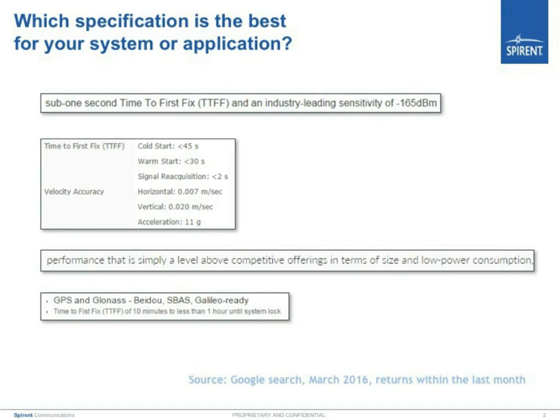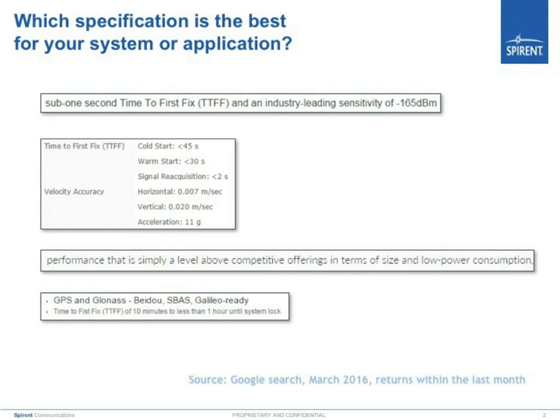To set that up, here are some statements that have been published online. You can find them if you Google something along the lines of GPS receiver specifications. I set the search window to the last month, so literally in the last month. And here are different manufacturers. I've anonymized them, but they are different manufacturers of real GPS or GNSS system specifications, and how they're presenting their receivers. Just look for a minute at the time to first fix between these examples.